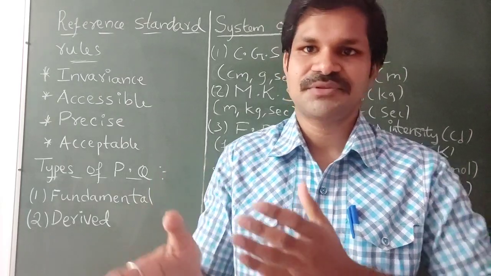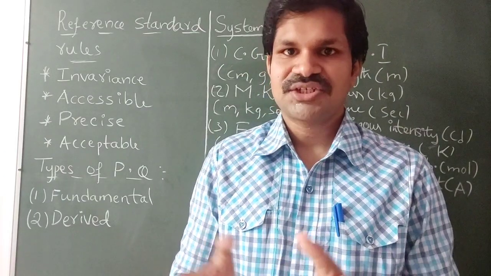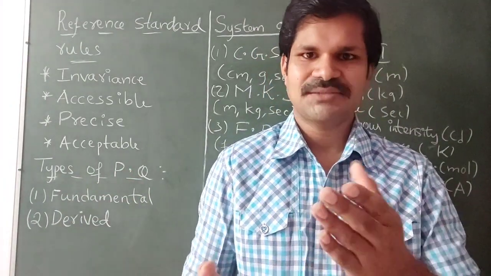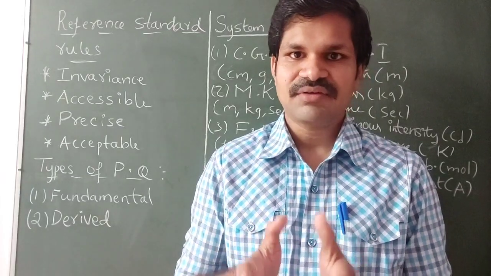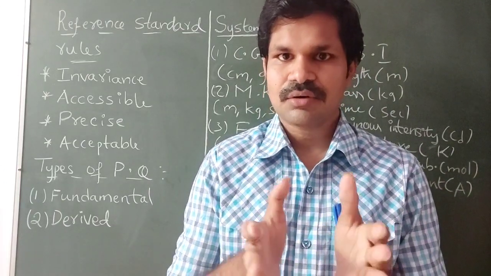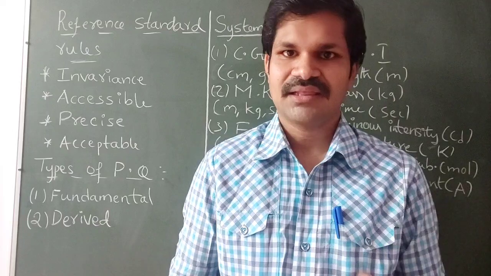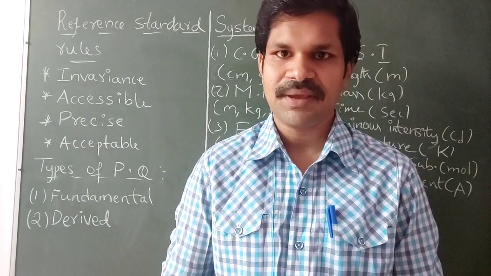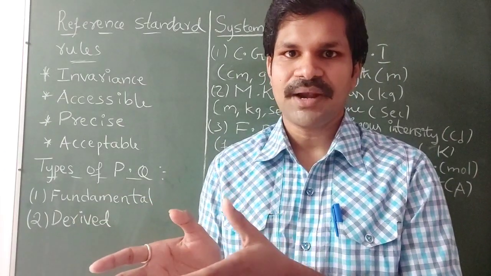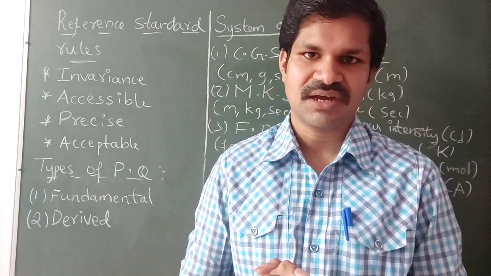So here there are some types of physical quantities. You all know it from before, so I need to explain it only briefly. The first and important one is the fundamental physical quantity. What is meant by a fundamental physical quantity? A quantity which is independent and cannot depend on other physical quantities is called a fundamental physical quantity. Examples of fundamental physical quantities are length, mass, time, etc. That means they have a separate instrument to measure them, and they are independent of other physical quantities. So that is called a fundamental physical quantity.